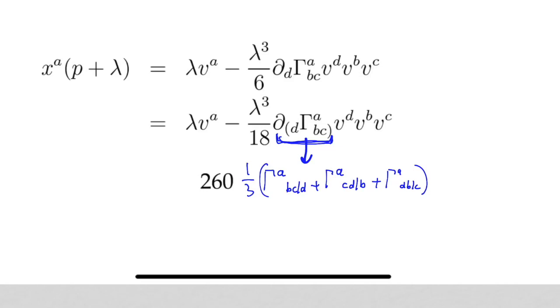Okay, now if you look at this, you have this guy here. So now imagine that we put a VD, VB, VC here. So this term here is just one of, you can imagine contracting into these 3 V's, any one of these terms. In fact, consider the first one. This one here is literally the same as that. I've changed it to my favorite notation, where it's a little easier than writing all these partials on it, so I did it this way. But this contracted into that is literally what this is.